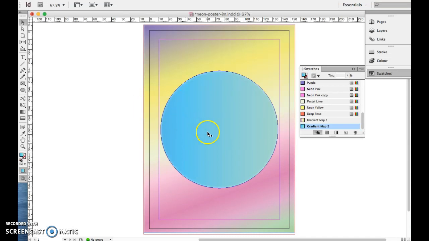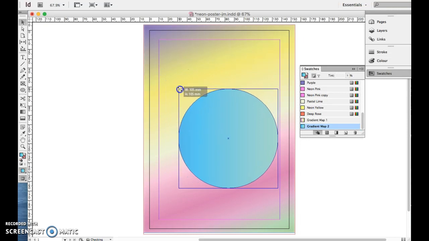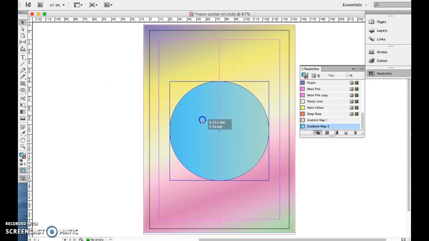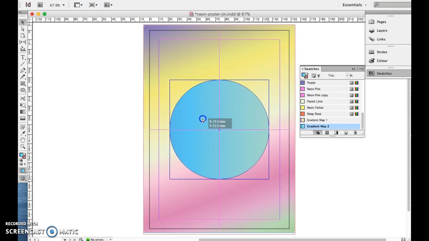If you feel that it's a little bit big, you can click on it, and while you're holding down the Shift key, you can make it a little bit smaller. Holding down the Shift will make sure that you're resizing in proportion, and then you can use those same tools. Now I know I'm exactly horizontally aligned, and then I can move it up and down until I see my vertical crosshair, and I'm right in the middle of the page. So there's my circle.